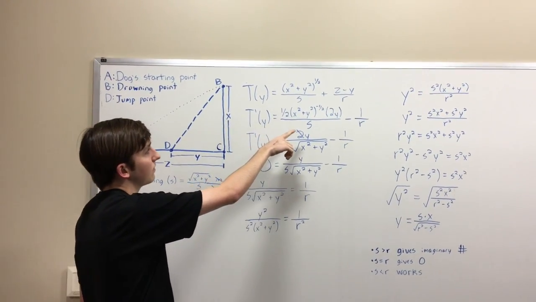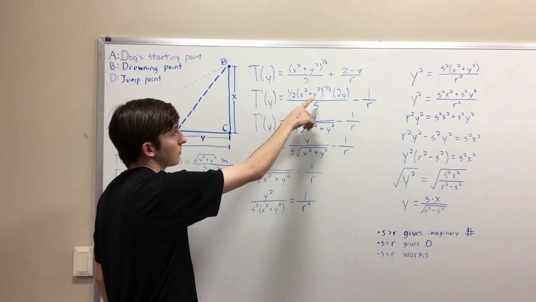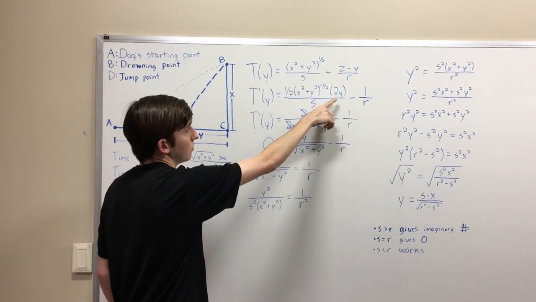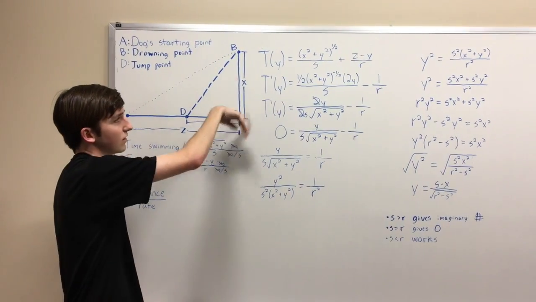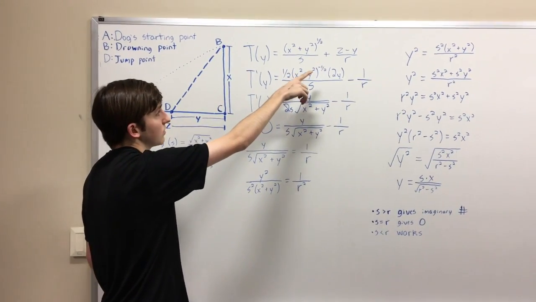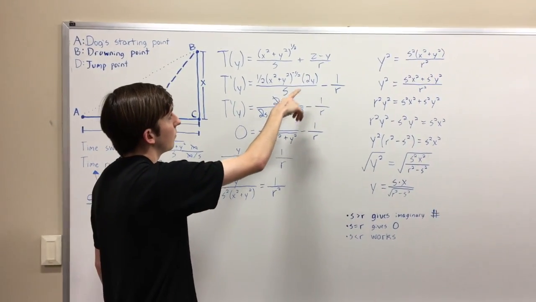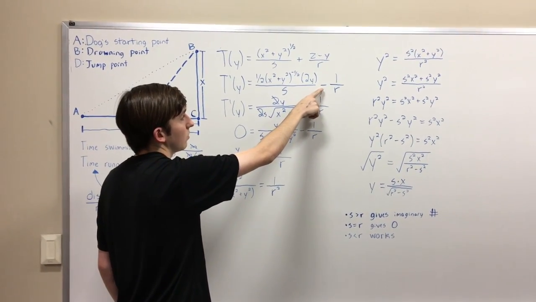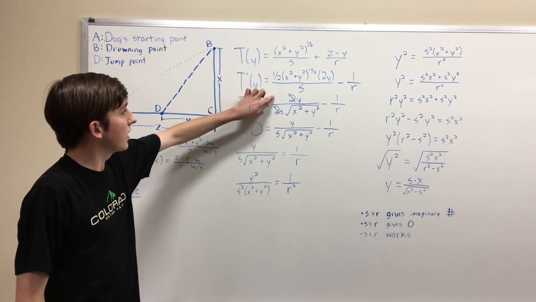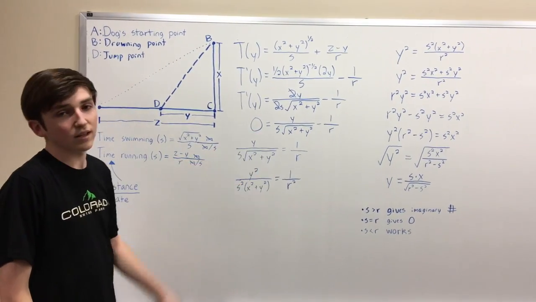When taking the derivative here, since this is to the 1/2, you bring the 1/2 down, which makes x squared plus y squared to the power of negative 1/2 times the inside value's derivative, which is 2y. X goes away since it's a constant, all over the value of s. And once again, z goes away because it's from A to C and unchanging. Y turns into 1 on the top, which makes it minus 1 over r. Here, the 2 comes down and cancels out, and what you're left with is an equation you can set equal to 0.